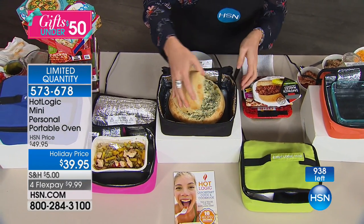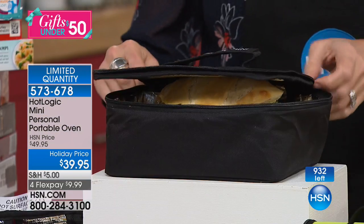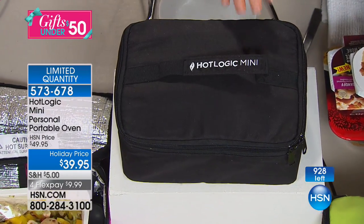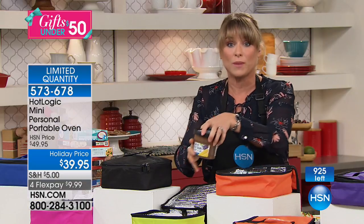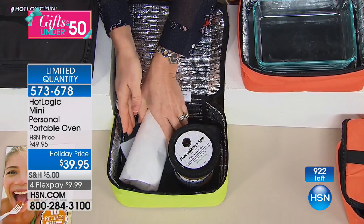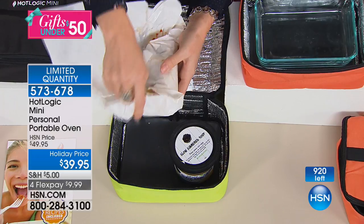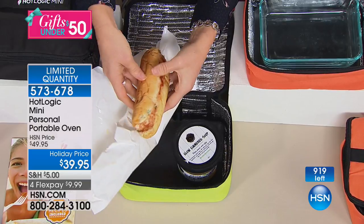But what's so cool, and I've heard so many people saying, is that it doesn't release odors. So nobody knows what you're cooking. Nobody's gonna be coming by and snooping, or you're not going to be offending anybody if you're doing maybe a slice of salmon or something like that. It's really great for people on the go, like those that work in an airplane. We've heard a lot from flight attendants. We've heard from truckers. We've heard from salespeople who don't technically have an office and can't get to it, but they want to have a healthier lifestyle.